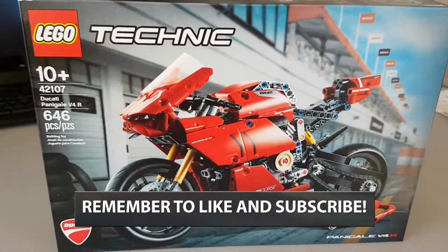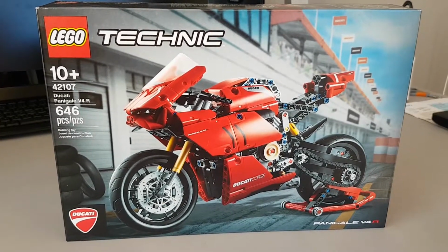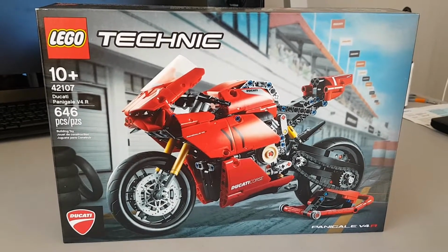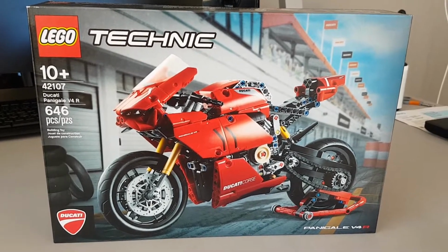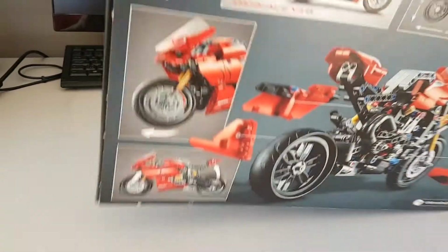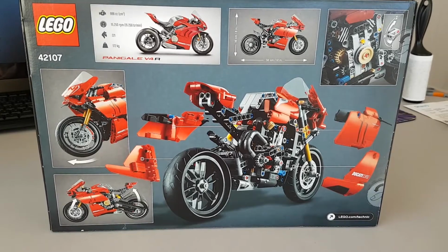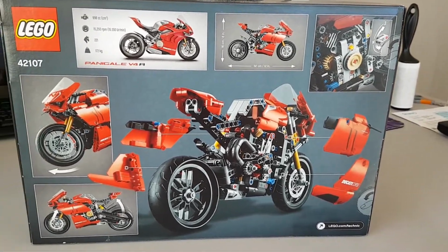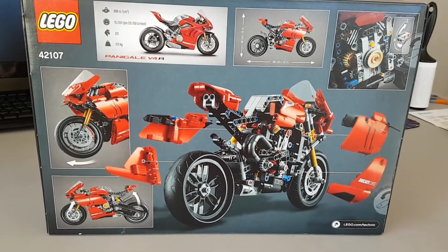Hello everyone. Today we are going to build Lego Technic set 42107, the Ducati Panigale, I'm not sure, V4R, 646 pieces. Spin the box around here, have a look at the back. Looks like a fun build. We got some body panel pieces, little view of the engine there. Should be a fun build. Let's pop it open and have a look.